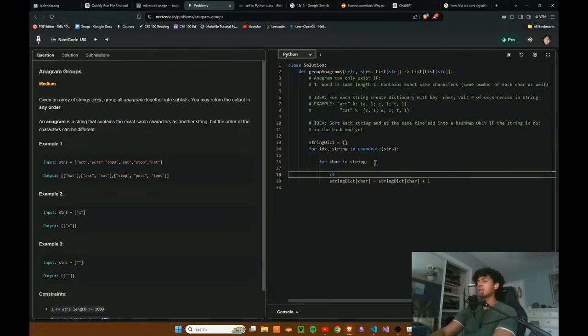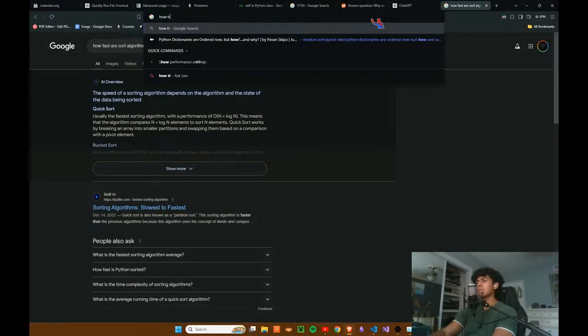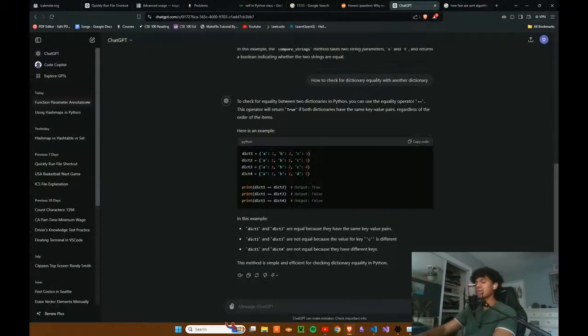So I think we're gonna have to say if char is not in. Can I just do this? I'm gonna just use ChatGPT. How to look for a key in a dictionary.